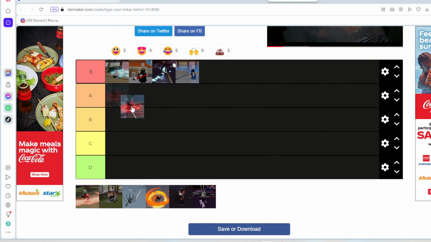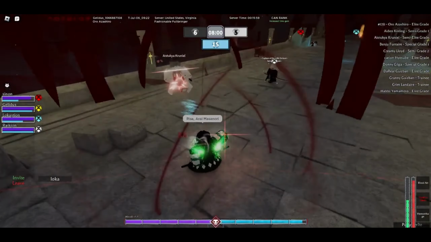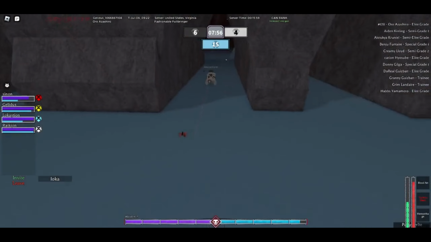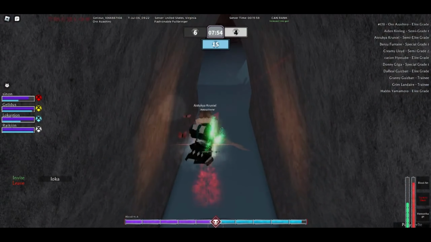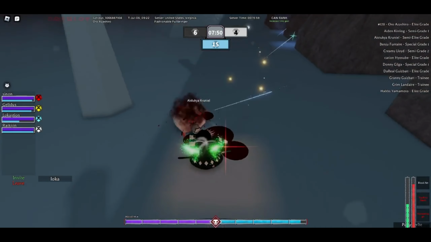One last S tier is gonna be Blood. Blood Bankai is crazy, though. It is crazy. Blood Bankai is very strong, very good for boss rating. The more people you fight, the stronger it is, and the M1 mode is actually so broken. The M1 mode is so broken, yo. You could infinite combo somebody with M1s and M1s only. Blood Bankai is very strong.